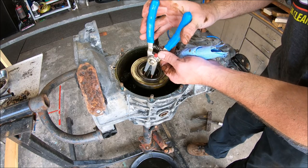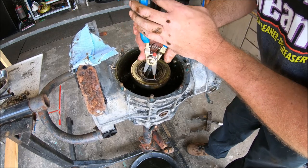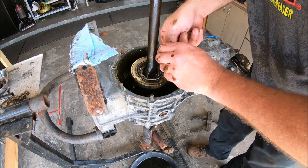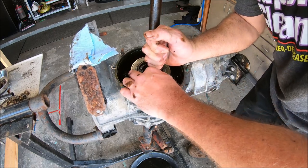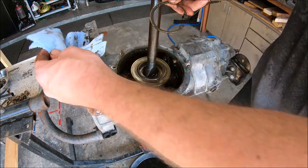Well, these ones do not want to work. Let's try these. These have little nubs on the end. Might make it easier. Oh, there we go. So let's bring that C-clip out.